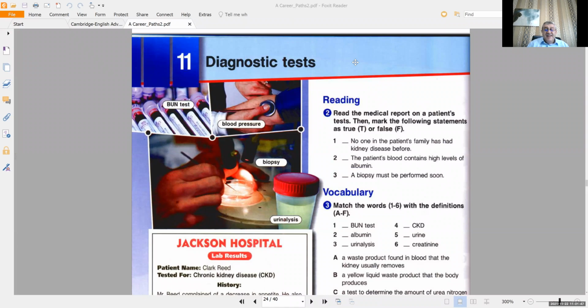Welcome to class English for non-subject specialists for medical students at Tripoli University. For the second semester students, class number 10. Today we are going to start another topic that concerns the medical practices, which is the diagnostic tests. Of course, you know that when a patient arrives at the hospital or the clinic, after examination, they should do some tests. And then, of course, these tests depend on several elements decided by the physician.